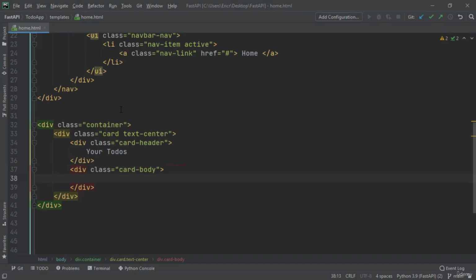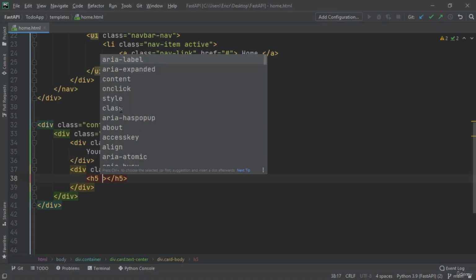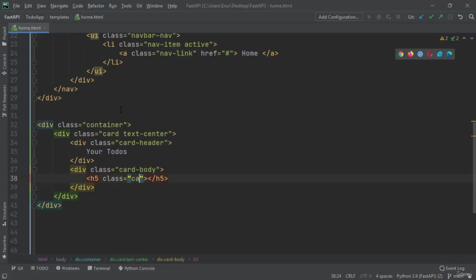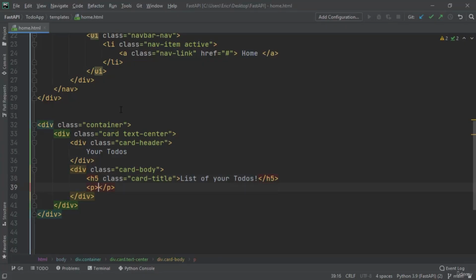With an h5 tag of class CRUD title, List of your to-dos, with a small p tag with a CRUD text class that says information regarding stuff that needs to be complete.